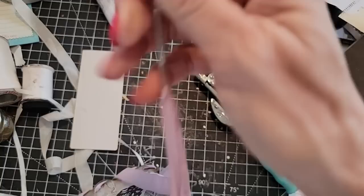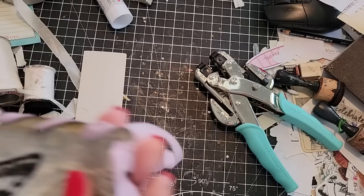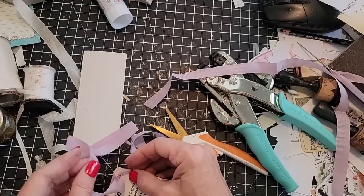Oop, what's that? Getting tied up here. Okay. All right, well, that's two strings. No, I guess that's okay. I don't know why I have two strings. I only had one string on the last one. I'm going to show you the one string technique, even though I have two strings. Okay. So let's say you buried this already in here because you're really good at sewing or something and you knew to do that. Okay, I'm going to try and tie this baby off by itself.